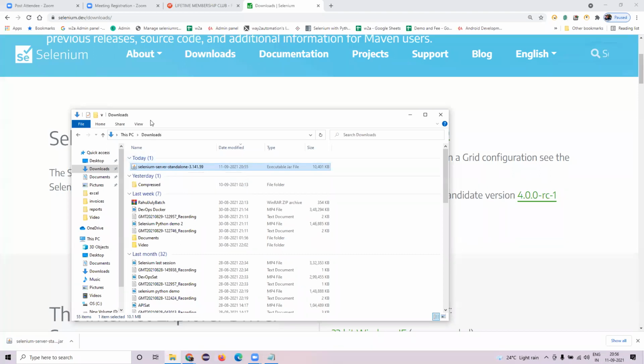So Selenium is not a tool. You cannot install it. It is a collection of jar files or DLL files or gem files, right? We also call these libraries, or a set of libraries, or we also call it an API. So this is an API for our project. Whatever project we create, we'll be adding the Selenium API to our project.